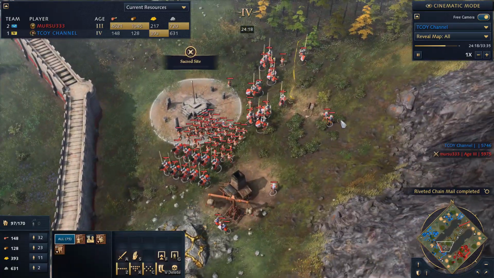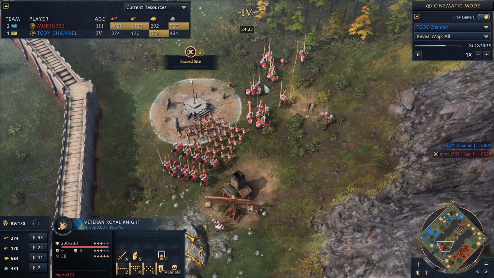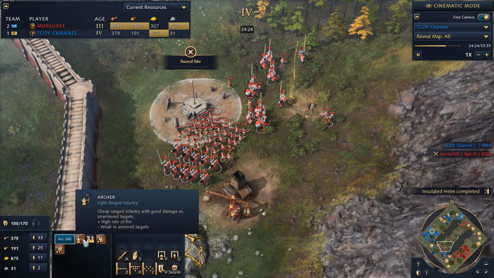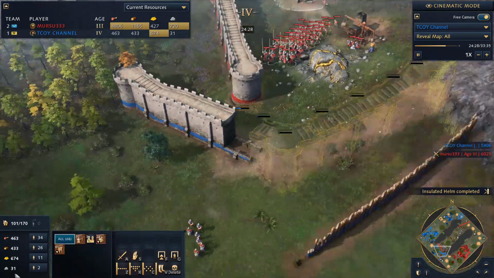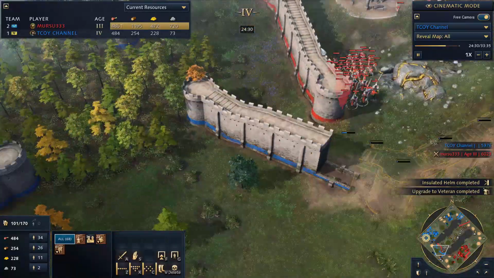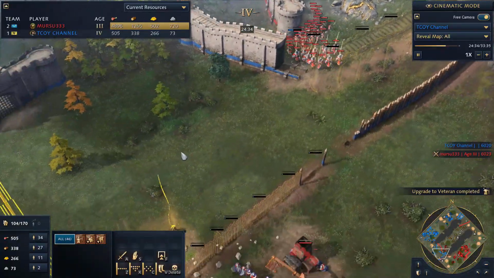You can see he's sitting on crossbowmen, arbaletiers, the Royal Knights, 37 long archers, veteran Royal Knights. He has the 6 arbaletiers, so he's going to be dealing with any of my forces very, very effectively because he has a very balanced comp.